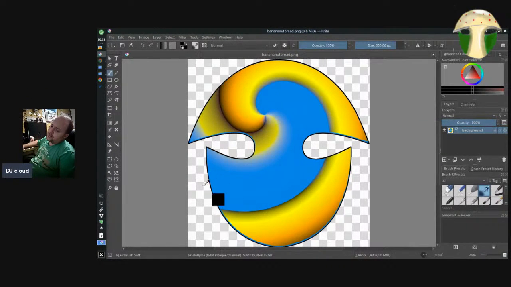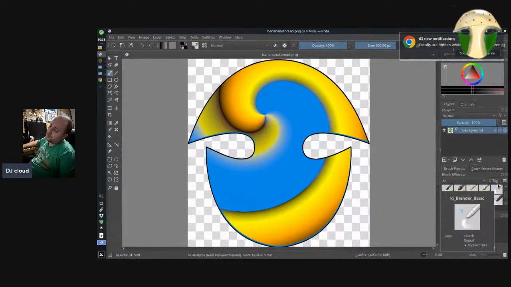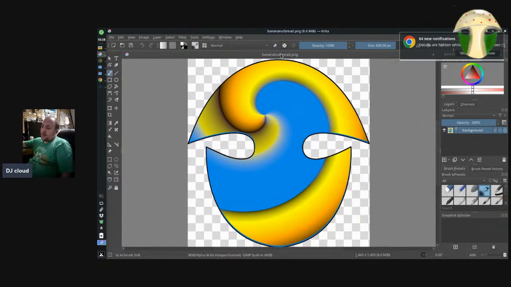We're going to do the airbrush, and we're going to put it in white. I'm going to bring it down to about that big. I'm going to go out from the center.